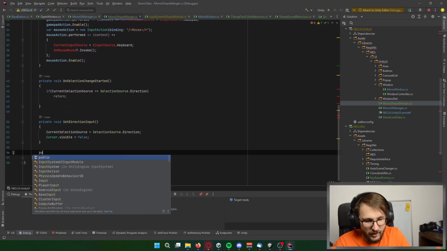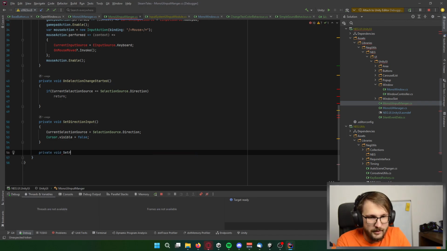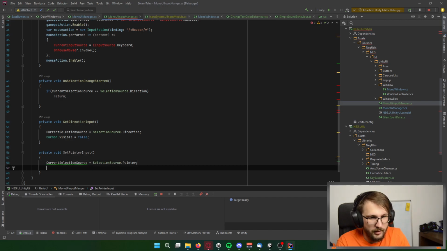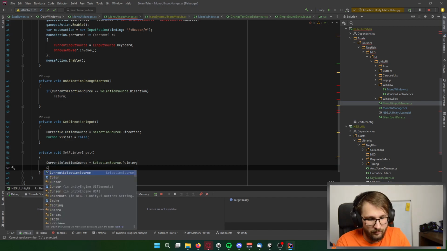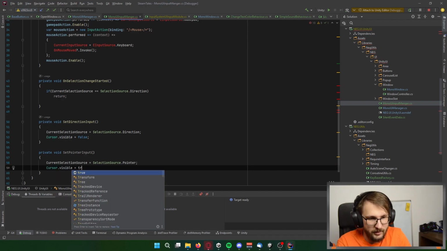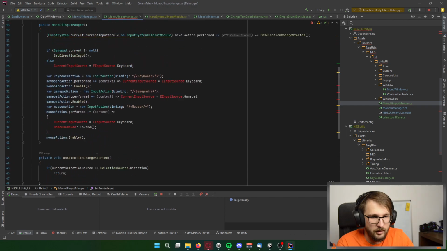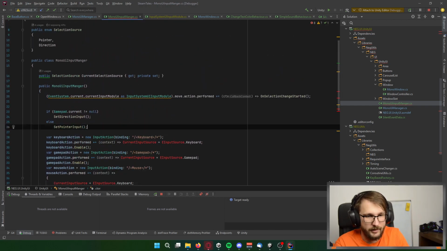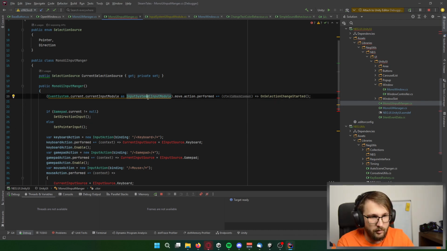But if it's not attached, let me do it like private void set pointer input. Right. So current selection source will be pointer, and the cursor should be visible. Let's set it to true. Great. Okay. And here we go, like that. Okay. What's wrong with you?